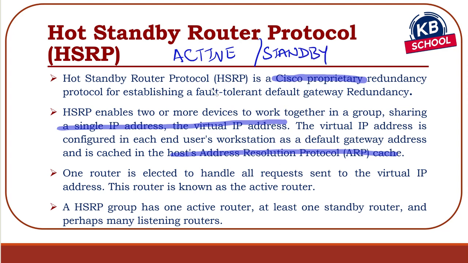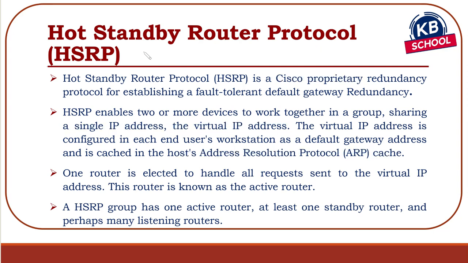So the forwarding router is the active router, the backup router is known as the standby router. Now, one of the differences between HSRP and VRRP is that in HSRP you can have one active and one standby. Let's say you wanted to have more redundancy and have 3 routers as the exit points from your segment. One will be active, one will be standby.